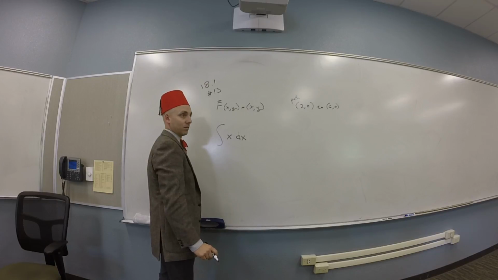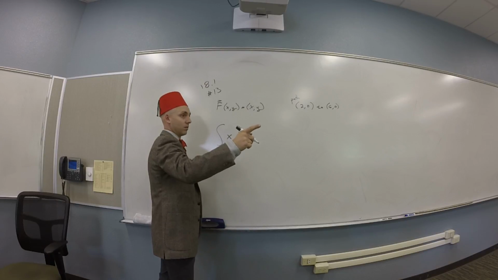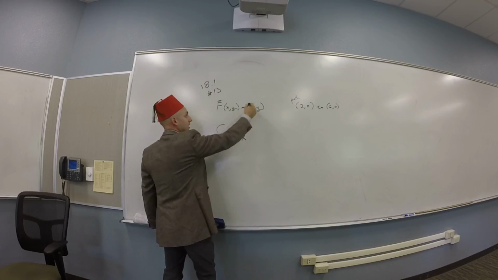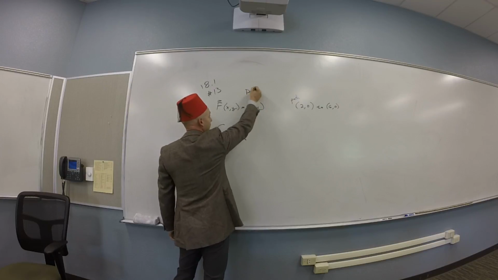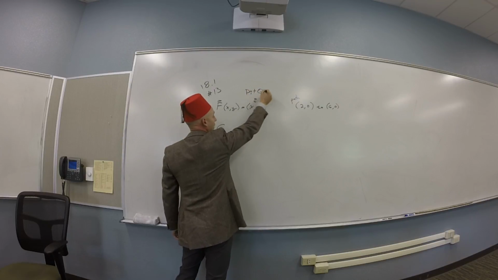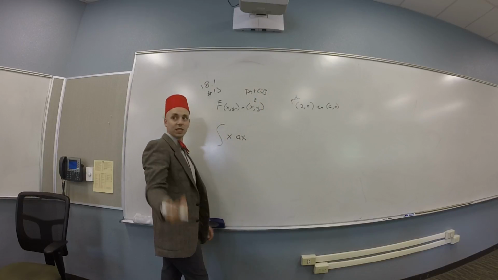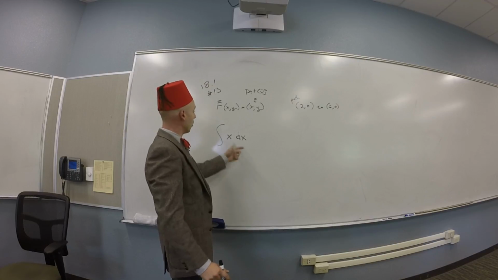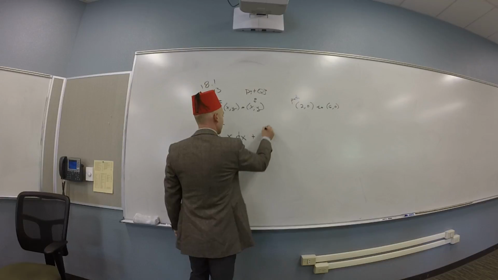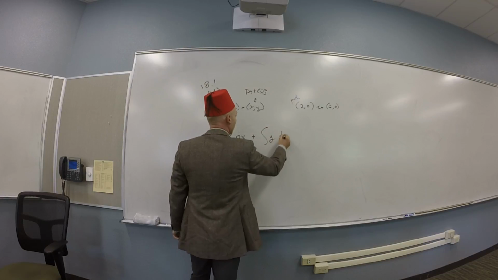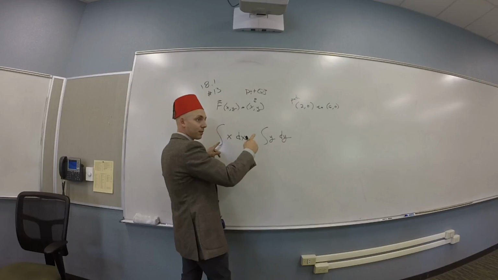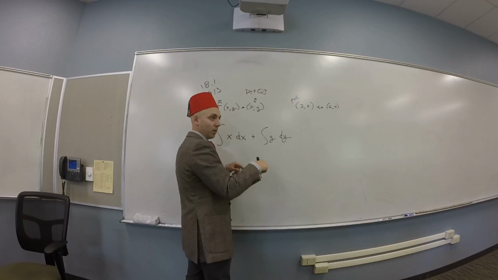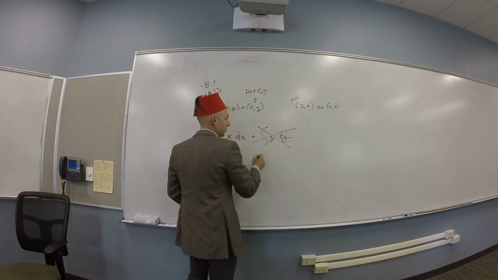Last time you made it 1 when you said that the y is doing it. Or actually, no, I see it. So I have a vector field, and this thing breaks into P plus Q, that's Pi plus Qj. I said I wasn't going to work in the book's notation, now I am. So they have the integral of x dx plus the integral of y dy, both over this path. But on this path, there's no dy component, because the y's don't change. So I can just pitch this piece. That's 0.